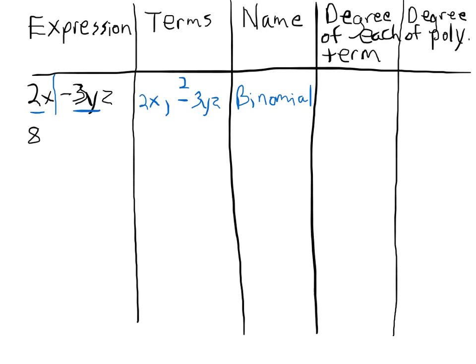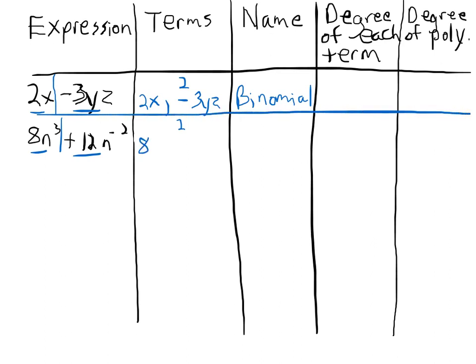Okay, 8n to the third plus 12n to the negative 2. Okay, all right, let's see, how many terms are in this one? Well, we can separate with a plus or minus sign. All right, and then how many terms are there? Well, we have this term and this term. So that would be 2. What are the two terms? I'm sorry, I'm going to change where I wrote that. So we had two terms.